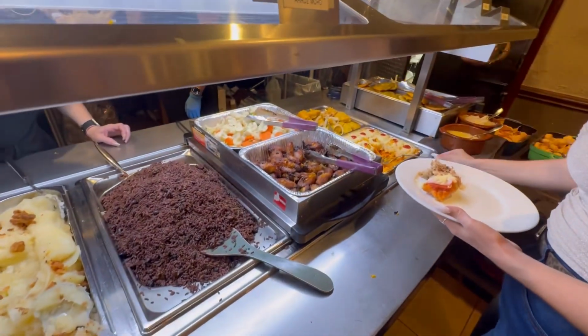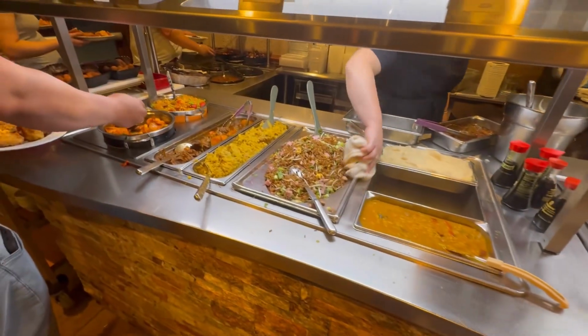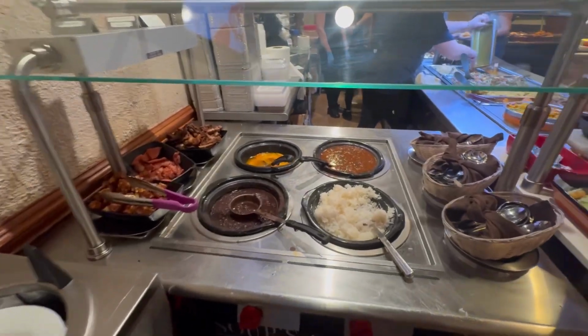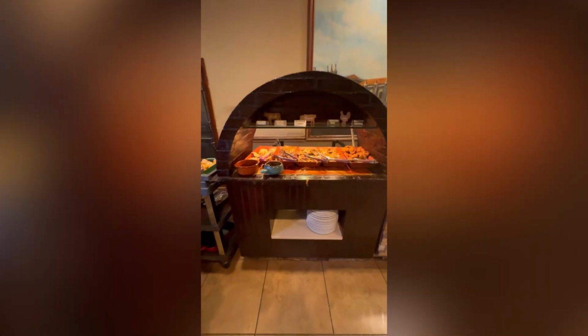We have all types of rice, sweet plantains, yuca, garbanzo beans, mashed potatoes, fried rice, all kinds of fritters and croquetas and rice, and white rice and black beans. Oh my God, we loved it. The buffet was amazing. Everything Cuban related food is there. You can find it. It is super affordable.